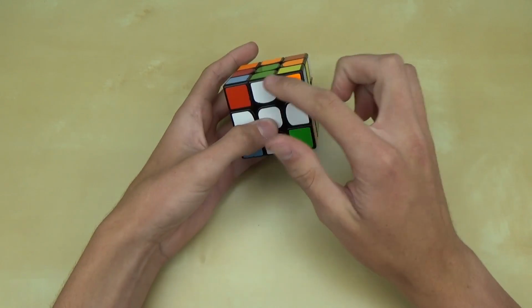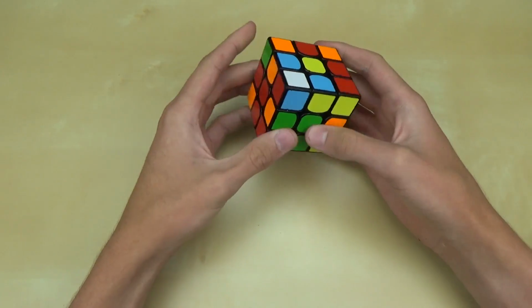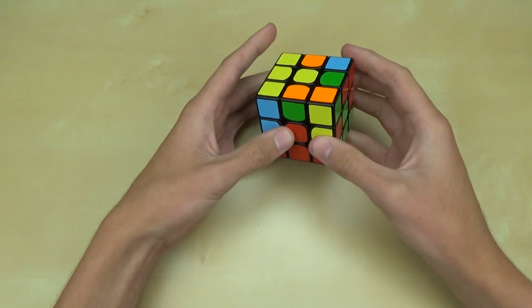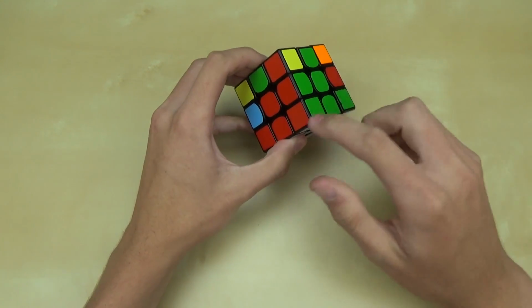So first off, of course, you would do a cross in the beginner's method. Then you would put each of these corner pieces in one at a time, maybe something like this. And once you've completed that, you'd probably go over, find a slot for an edge piece, find the edge piece that goes into there, and do an algorithm something like this to put the edge piece in.